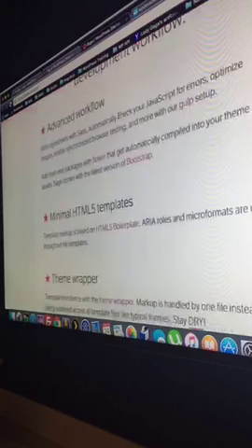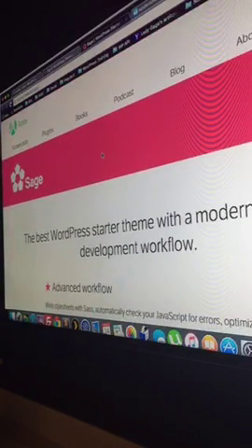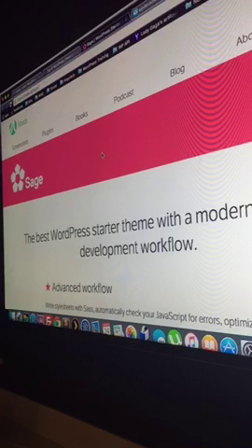But anyways, the people at Roots have done a lot of neat things with WordPress. They've gone in and structured things differently. This one is definitely a learning curve if you're used to working with themes. It structures the files a lot differently, and it uses Sass. Their intention is for you to be able to quickly build very advanced websites with the most relevant, up-to-date technology, getting all of your files shrunk down and put into one file. If you're building professional websites, this is the way to go.